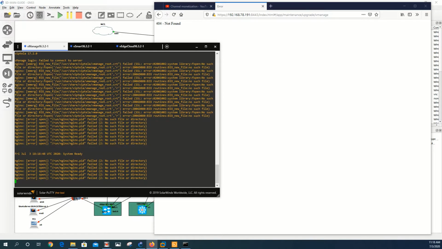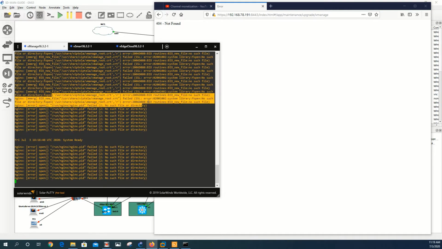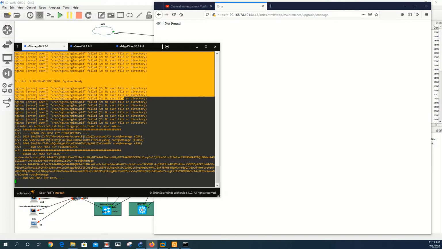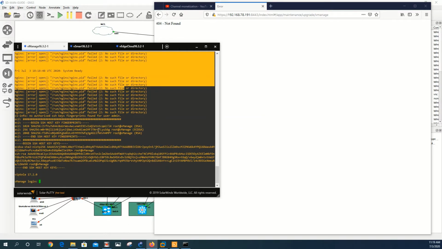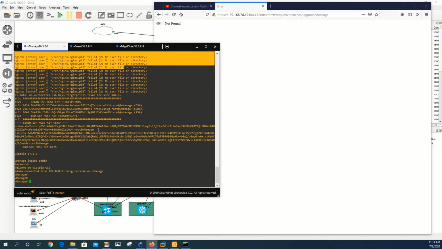We can see that the software is being activated on vManage, and we have these logs. Now I think we have access to the GUI, to the CLI. Yes, we have access.